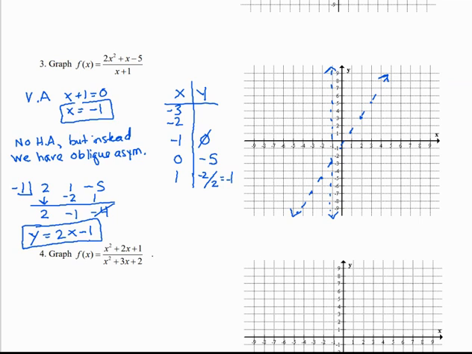Now if I plug in negative 2, we would have negative 2 squared, which is 4. 4 times 2 is 8. Then we would have 8 minus 2 and then minus 5, which gives me positive 1. Now if I plug in negative 3, I plug that into the top, I would have 9 times 2 is 18. 18 minus 3 minus 5 gives me 10. And then on the bottom, I would have negative 3 plus 1, which is negative 2.